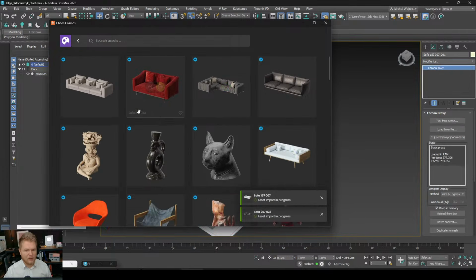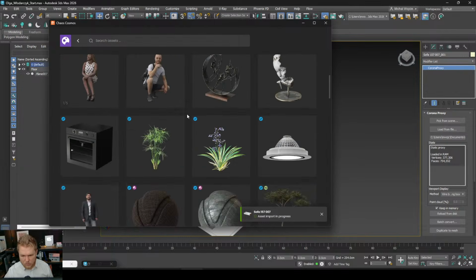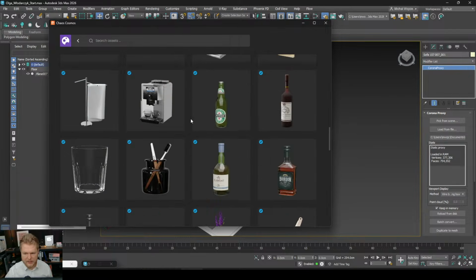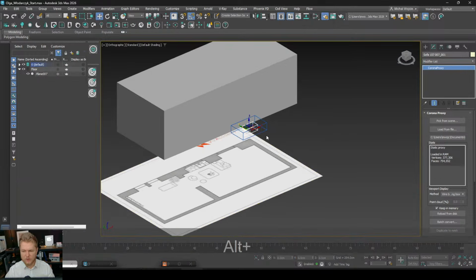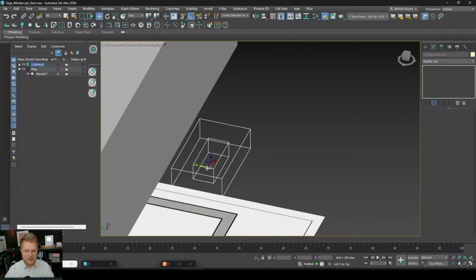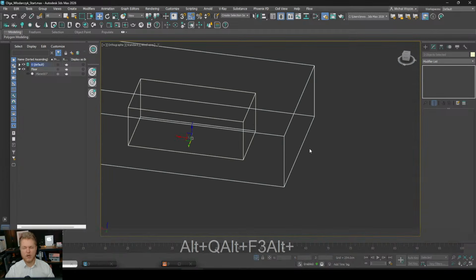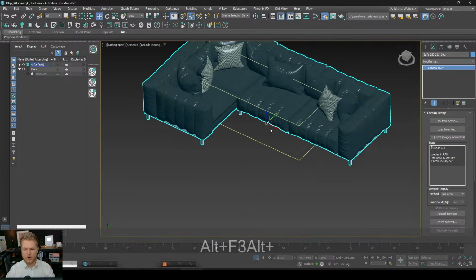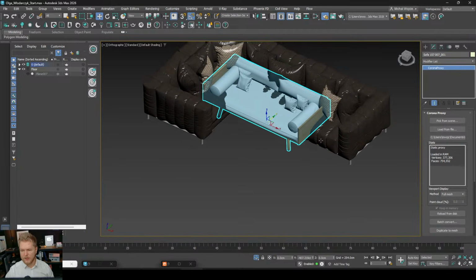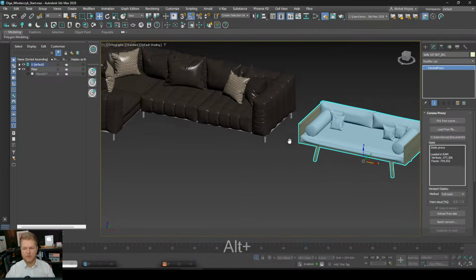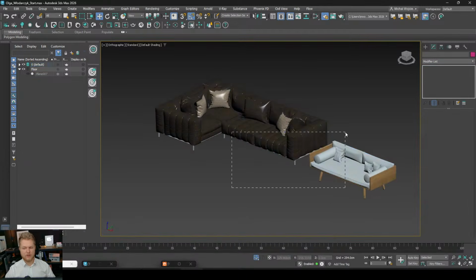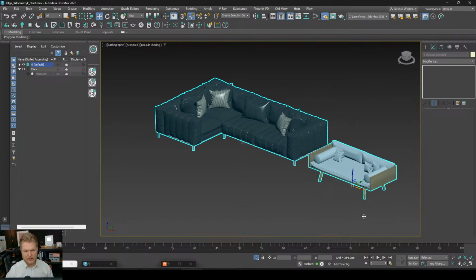Okay, so let's see, what else can we cannibalize from the models that I already downloaded? Okay, so I think those two will be a very good start. Remember that models from Chaos Cosmos will be coming in the form of proxy. So the first thing you're going to be doing is clicking on full mesh on both of them. Now we can duplicate it to mesh, or we can just right click and enable in viewport and then convert this to editable poly, and that's it.